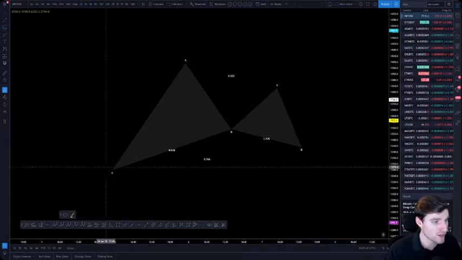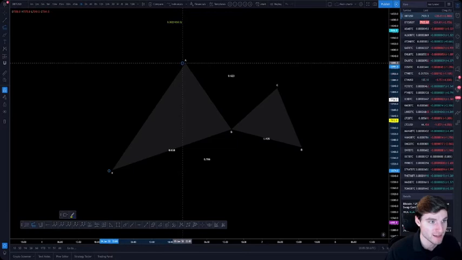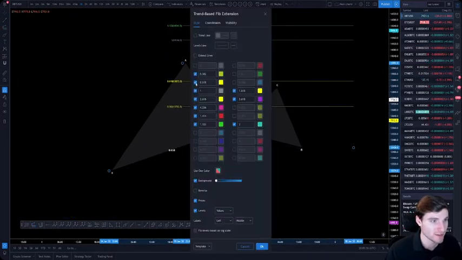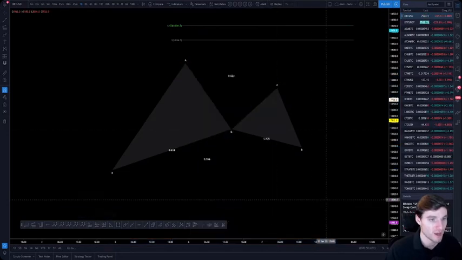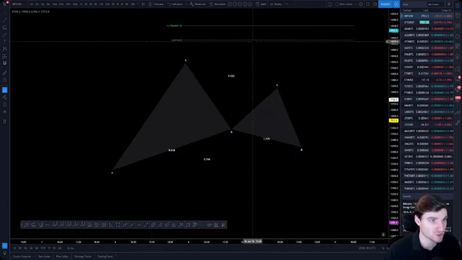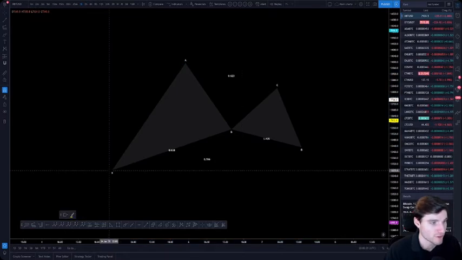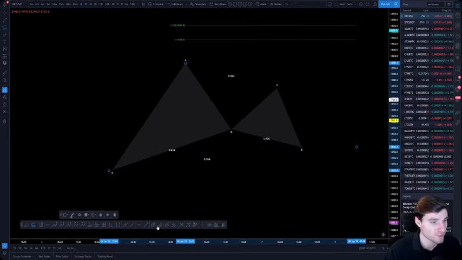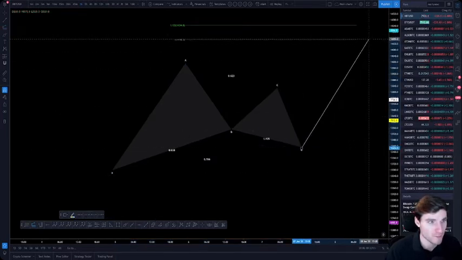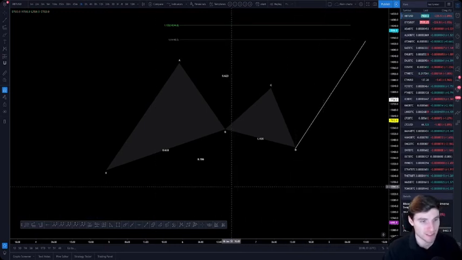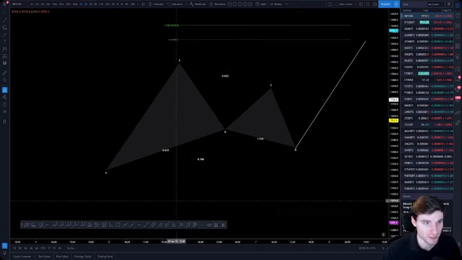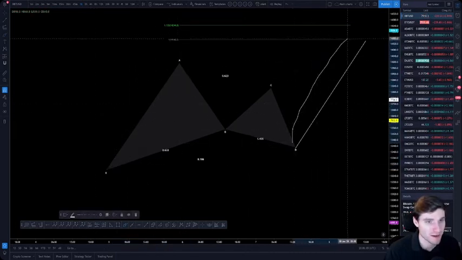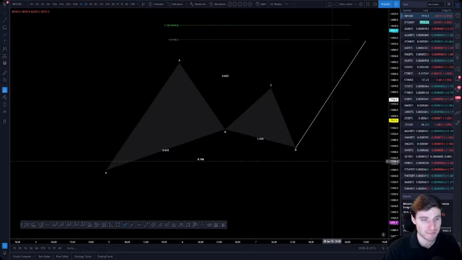So what you would look for is the length of X to A, the one-to-one of that from D. So we wouldn't need the other tool for now. Let me just draw that one more time so it fully makes sense. From the one-to-one of X to A from D, you would look for this one-to-one up like that. And guess what this is? Well, it's just a one-to-one extension, and you also want to see the same sort of time this took to the amount of time this takes, and then that's your Gartley pattern.